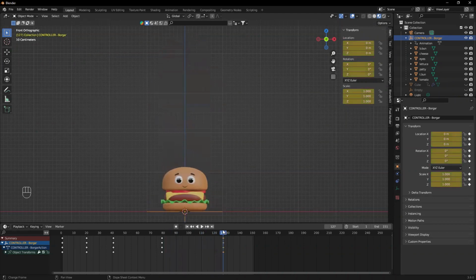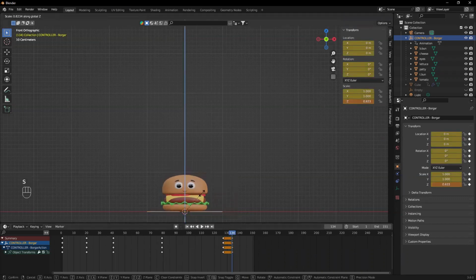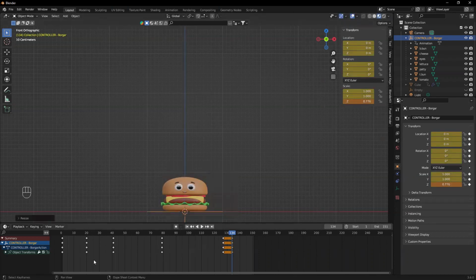Kasi ang gagawin ko pa dito is I want to repeat yung konting squish down pa siya and then magpa-pop up pa siya konti. So again may stationary moment in time ulit tayo. So shift, siguro let's move on 1, 2, 3, 4, 5, 6, 7 frames. And then press tayo ng I, location, rotation, scale. Yung dito natin na gagawin is we want to squish it down a bit, no?